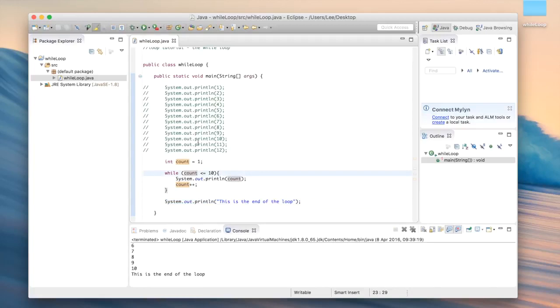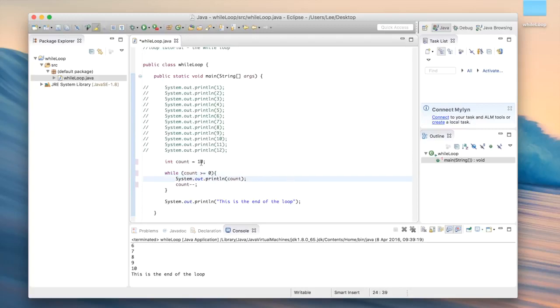So we don't have to count up all the time, we can count down, so we could start with a value of 10 there. We'll leave that bit for the moment, but we'll put minus minus here, indicating that we want to remove 1 from counter each time. Now basically, what we're saying is we want to count down to 0. So if we want to count down to 0, then the loop will only continue, only iterate as long as count is bigger or equal to 0.